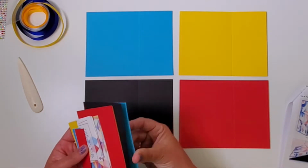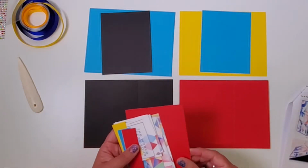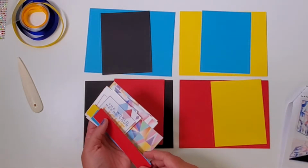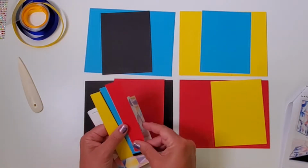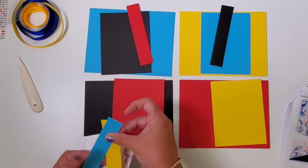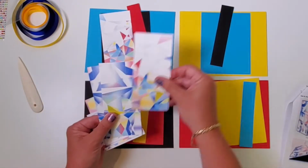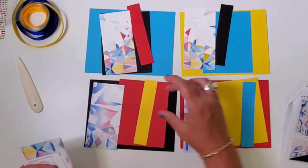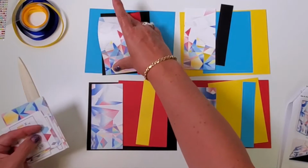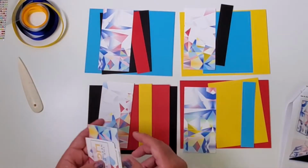Then the inside of this blue card has a black panel. This one has a light blue panel. Here we have a red and then a yellow. And each one has a narrow strip. This one has red, then black, then yellow, and light blue. Each card has a tall, narrow print with it, and you can also evaluate what you want where in this situation if you like. Like maybe since this one has more red, I'm going to move it over here and swap it out. Like that's all just really designer's choice.